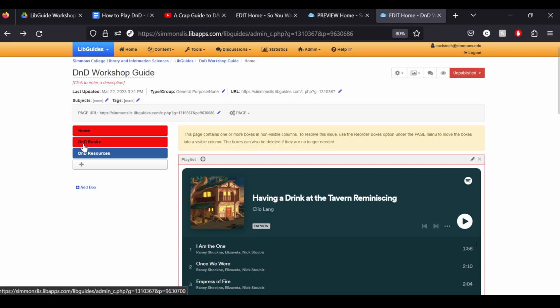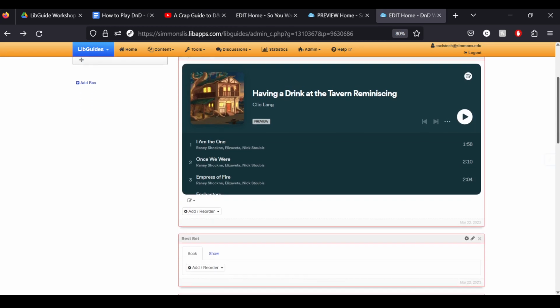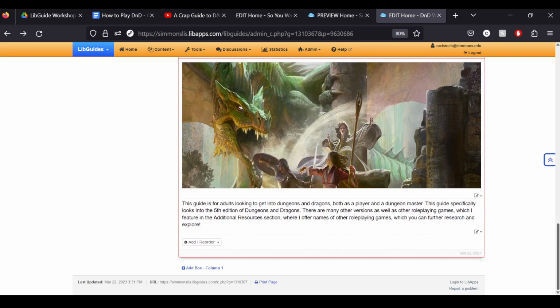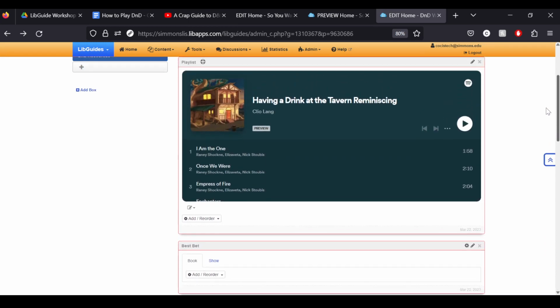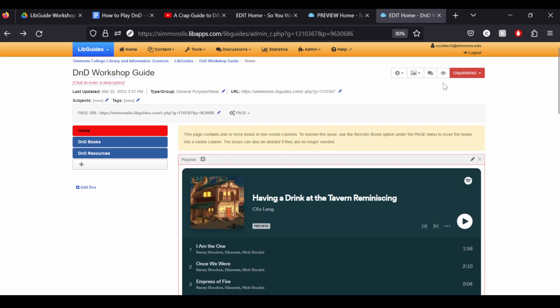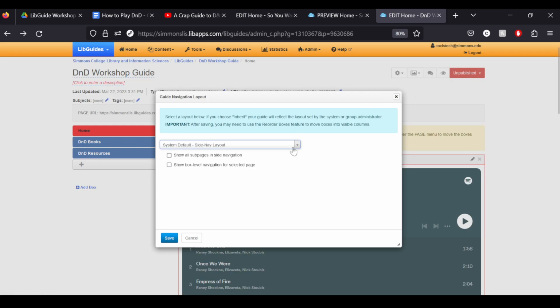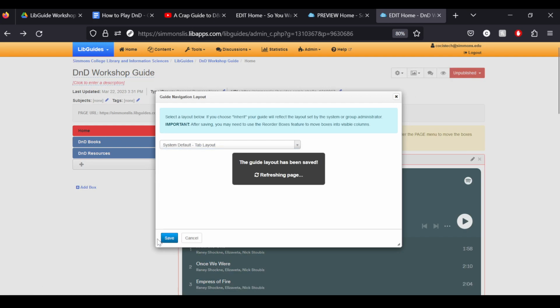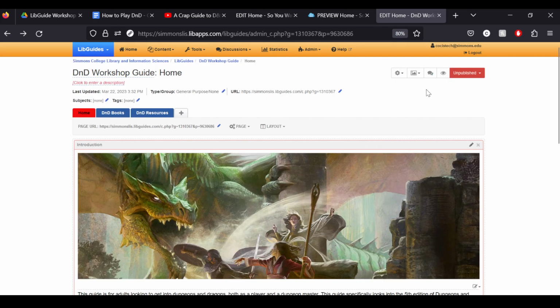And it's going to show these onto the side now. Just a personal preference. You lose that sort of columns with this side nav. It's more of a single scroll page that you're working with. So whatever works with your guide, manipulate it how you think it's best. Personally, I think the tab one looks good for mine, so that's what I'm sticking with.